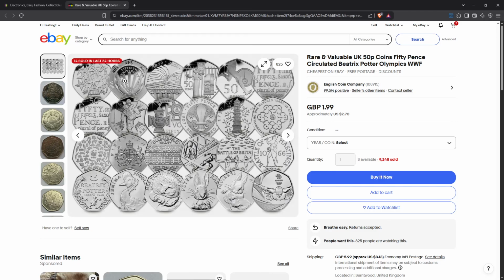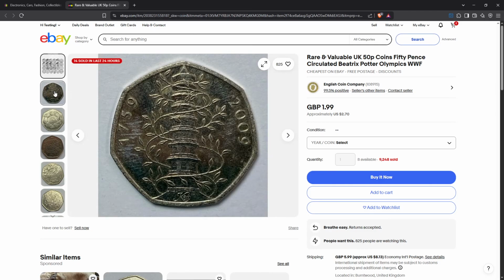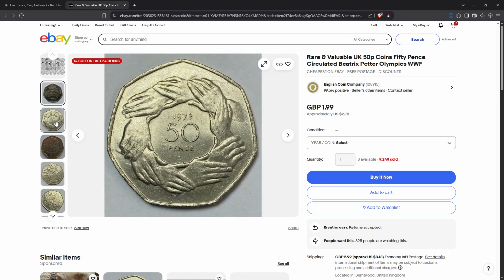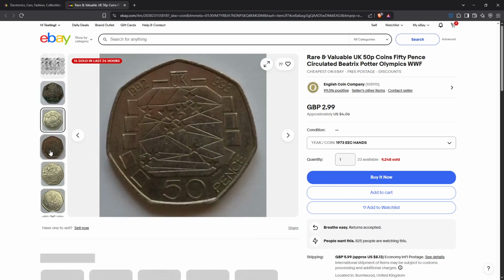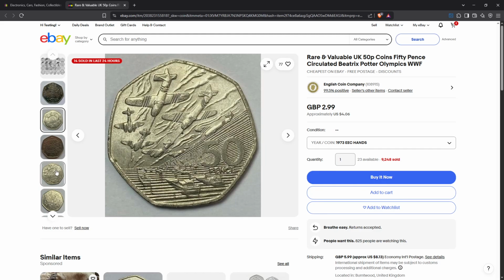Clear, accurate photos are vital because they let buyers see the details. A plain white background is recommended for these shots, as it allows the coin's features to stand out. Ensure you photograph both sides, the obverse and the reverse, and don't forget to zoom in on key details like mint marks and the date. These elements often pique a buyer's interest.